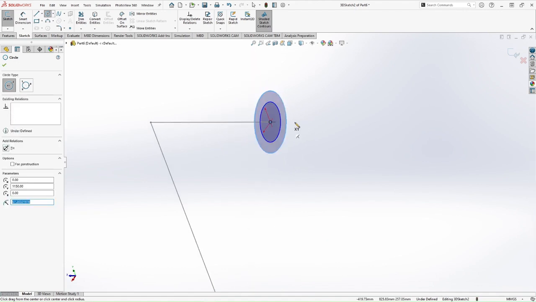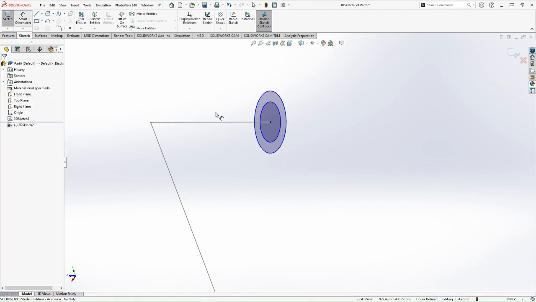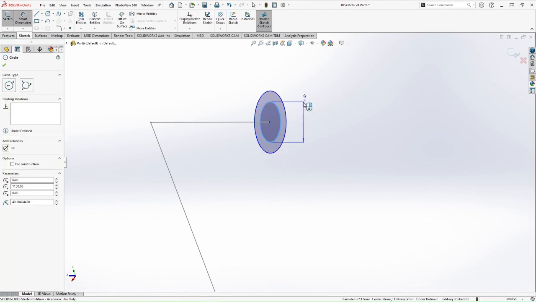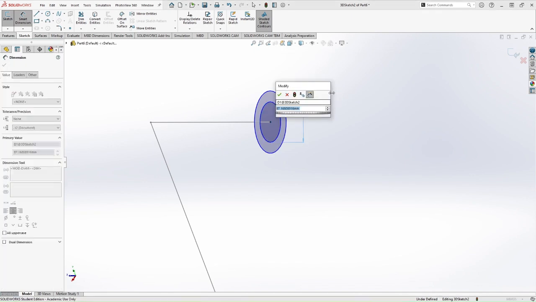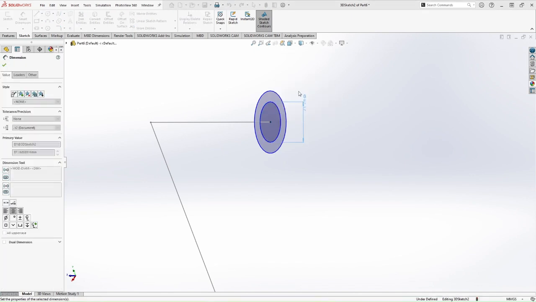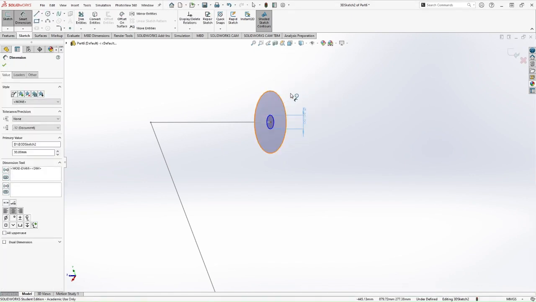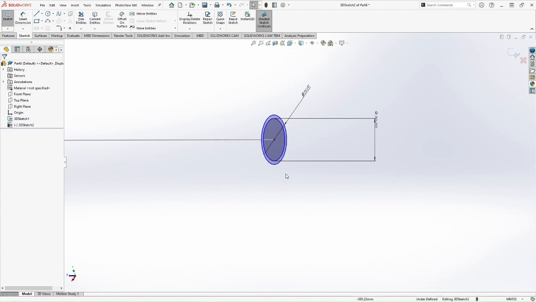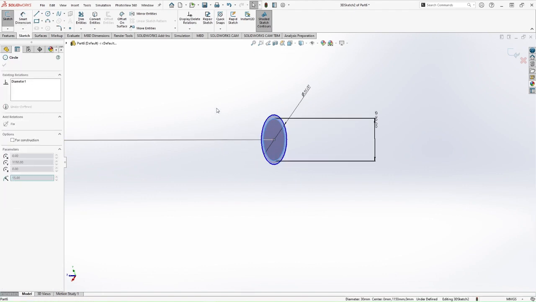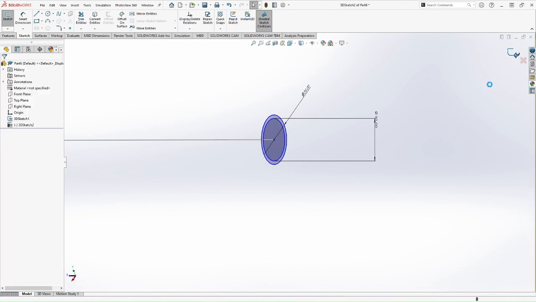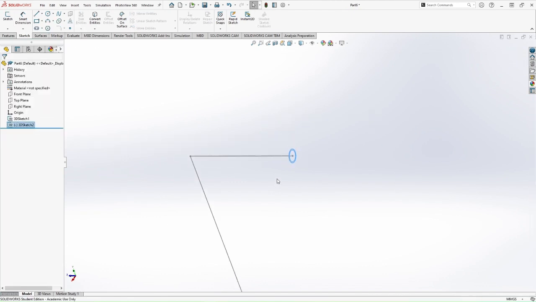I'll draw another circle here, and I'll simply dimension it now. So internal diameter is going to be, let's say, 30 of the tube, and the external diameter is going to be 35. That's our tube diameter. I would not worry about fully defining the circles, because they will not move anywhere. As you can see, I'm picking and moving anywhere. It's sometimes 3D sketch that you don't have to fully define.